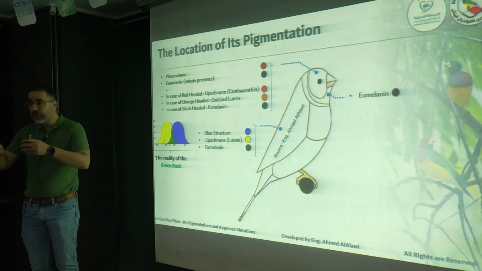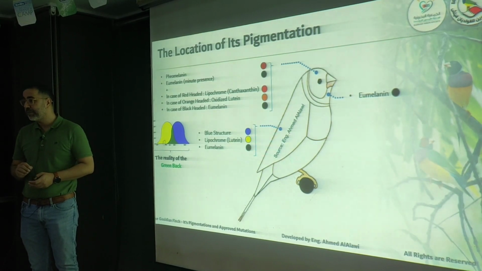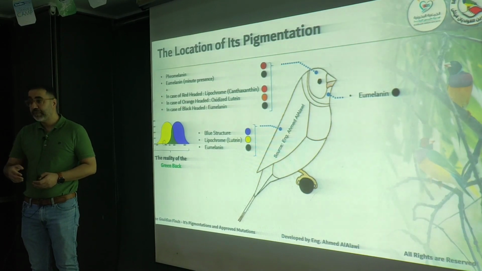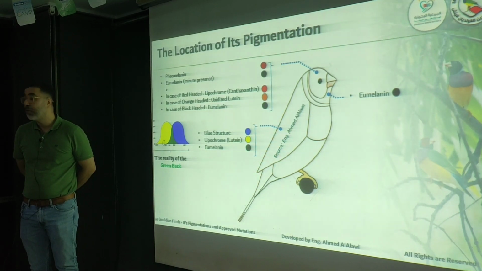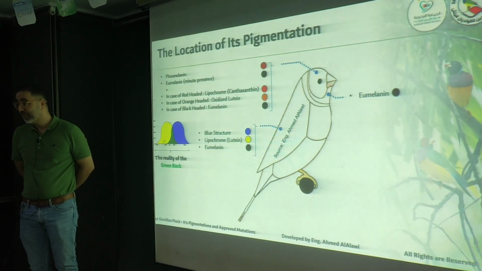How come I have some classic birds that are beautiful green backed, and some of them are wishy-washy green backed? Maybe if there is more blue than normal, or maybe black. So the level of the eumelanin matters.